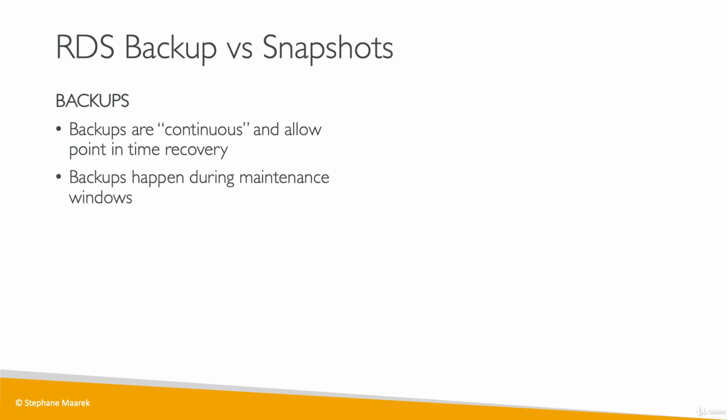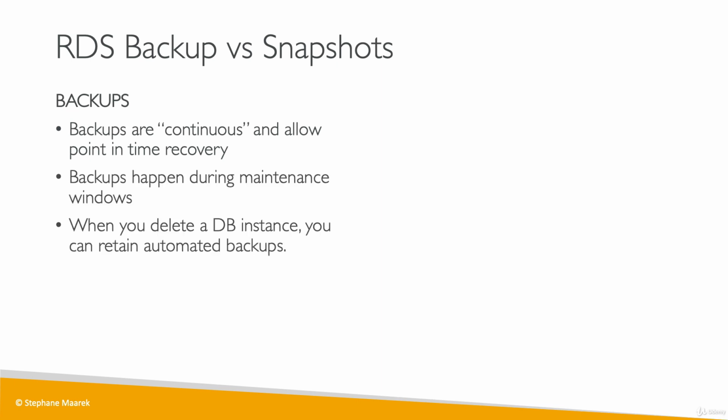Backups will happen during maintenance windows. And when you delete a DB instance, you can retain the automated backups. But the thing is, the backups have a retention period and you can set it between 0 and 35 days. And after you've deleted your database, even though you have automated backups that are still there, they will be deleted eventually. So backups are something that are going to be temporary. They're great for operations on your database, but they're temporary.